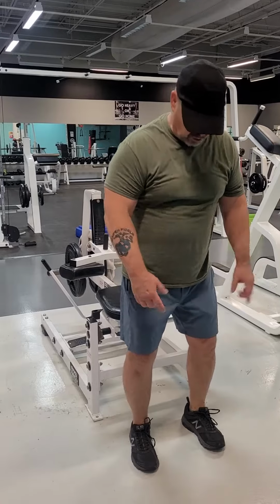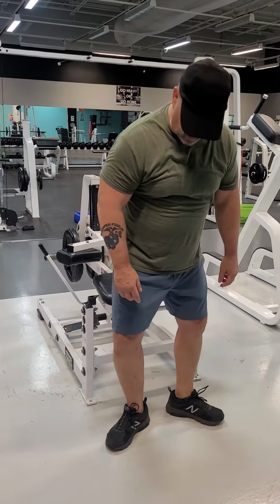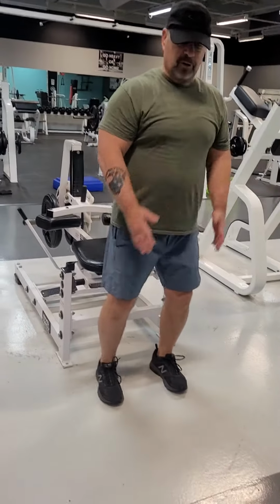Have a chair that you can sit on right behind you, and you're going to have your feet about shoulder width apart with your toes pointing towards the front. You don't want your feet outward. You don't want your feet inward. You want them just about pointing straight ahead.